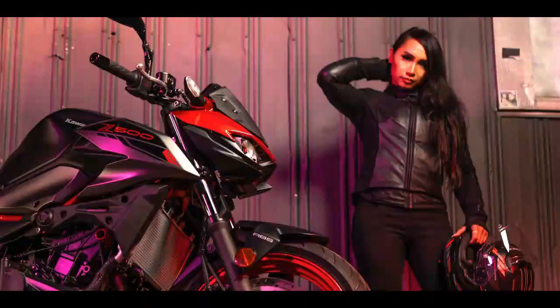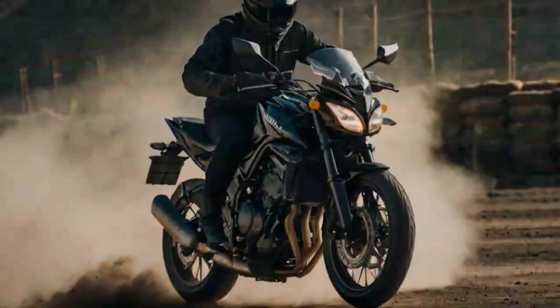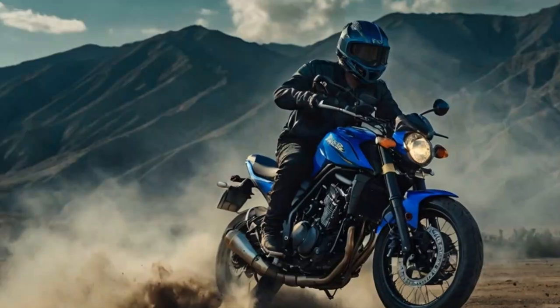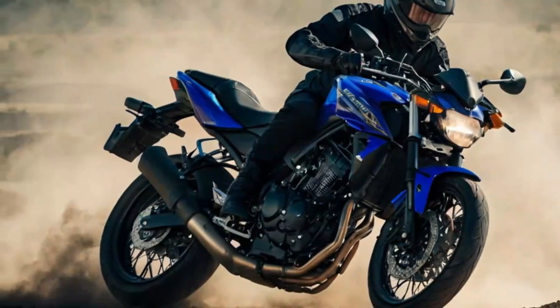Balanced performance and handling. What sets the Z500 apart is its purpose-built A2-friendly design. Unlike bikes like the Z650, which are detuned to meet A2 requirements, the Z500's lighter frame and focused engineering deliver a natural, nimble riding experience. It's not a speed demon, but it strikes a fantastic balance of performance and accessibility, making it enjoyable for both beginners and seasoned riders. Enhanced with modern tech, quality tires, and a comfortable seat, the Z500 is perfectly equipped for what it aims to do: provide a fun, engaging ride that inspires confidence.